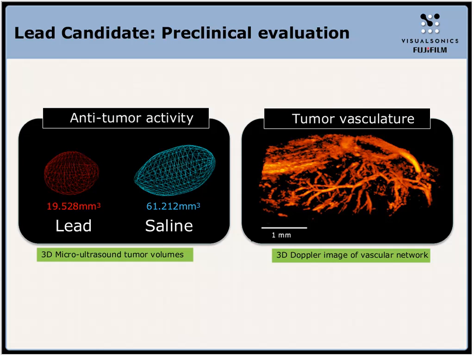So there is an anti-tumor activity seen by this lead drug. There is not complete regression. An investigation for tumor vasculature can be done by imaging in 3D Doppler. Now, what that means is while you're imaging the vascular network, you capture it in a live mouse, imaging the movement of red blood cells through the vessel with dimensions down to 100 microns. That is the image you see right out here.